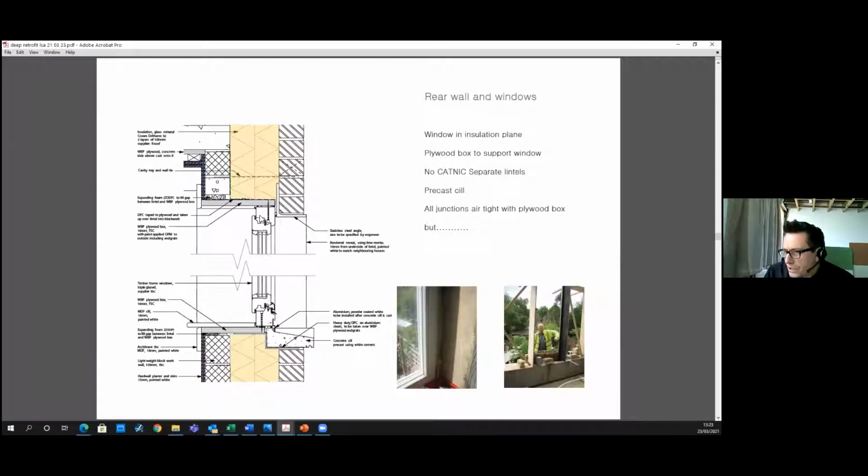So big German triple glazed window, these plywood boxes built into the masonry as it went up, and no lintels going all the way through, so separate lintels on each leaf. So basic thermal bridge free construction. But this was all absolutely new stuff to us 10 years ago, and people were only just publishing this sort of stuff. So it was quite a learning experience.